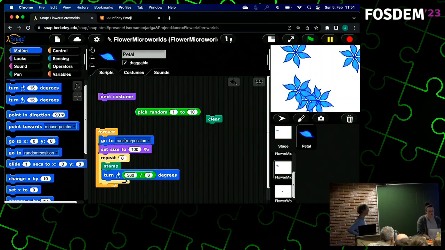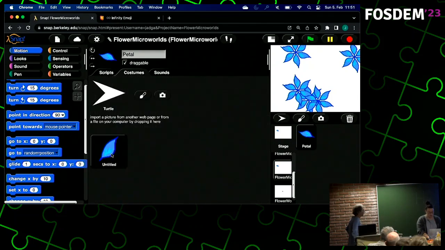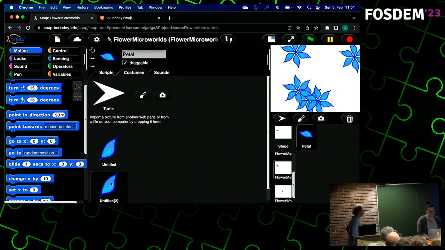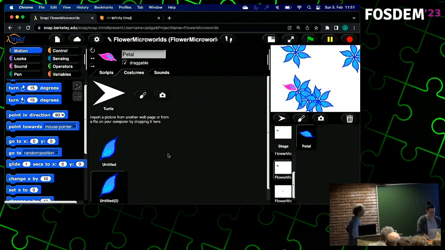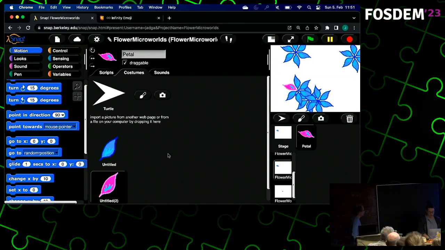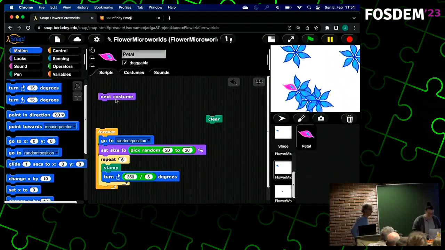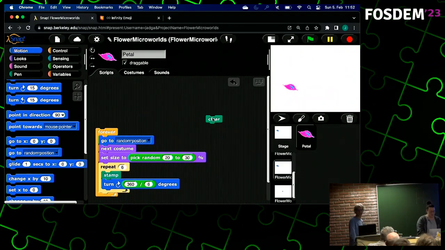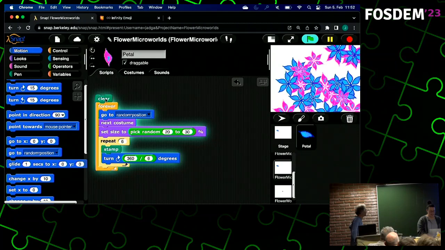And so that all flowers don't look the same, we wanted to set the size to a random size, a random number. Let's do 20 to 30 maybe. And we need a second costume. So let's just duplicate that one and let's change the color a bit. Yeah, this is very different. Awesome. This is exactly what oh, wow. Okay. Okay, so we have 2 costumes, so we can actually also use the next costume block. And so we start with a clear stage. Let's add that at the beginning and let's see whether this works.